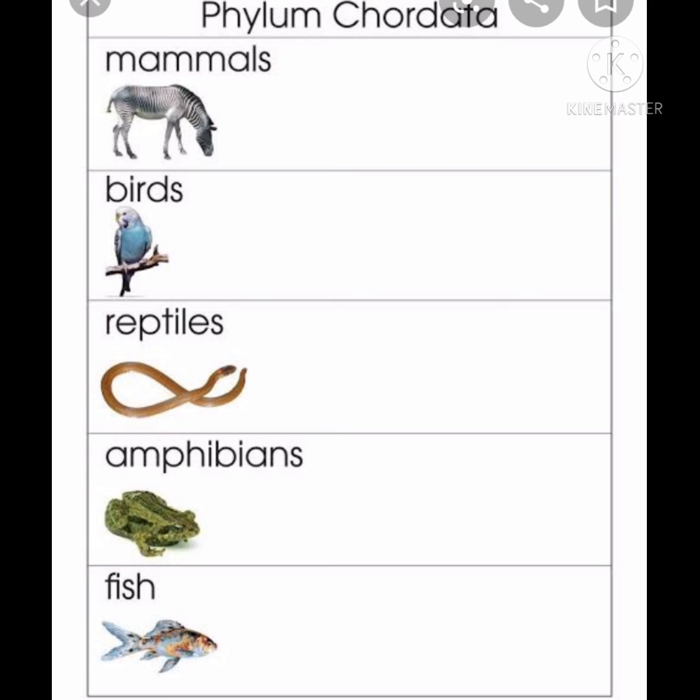Last one is the class Mammalia. It's for mammals. These are the most developed animals in the animal kingdom. The body is covered with hair. These are viviparous animals, that means they give birth to young ones and look after their young ones. Two pairs of pentadactyl limbs modified for various purposes. The heart is four-chambered, and these are the most evolved and successful animals occupying all kinds of habitats on earth. Examples: rat, monkey, human, bat, etc. So that's all about the chapter biodiversity.